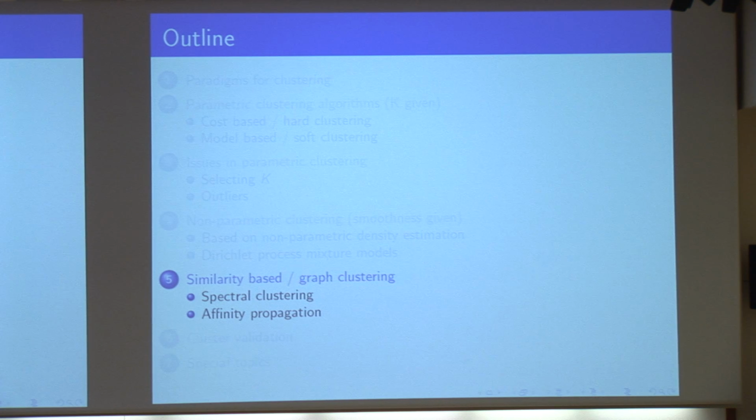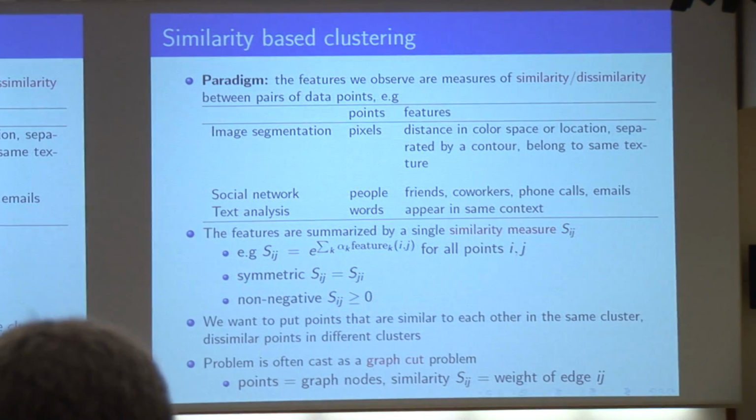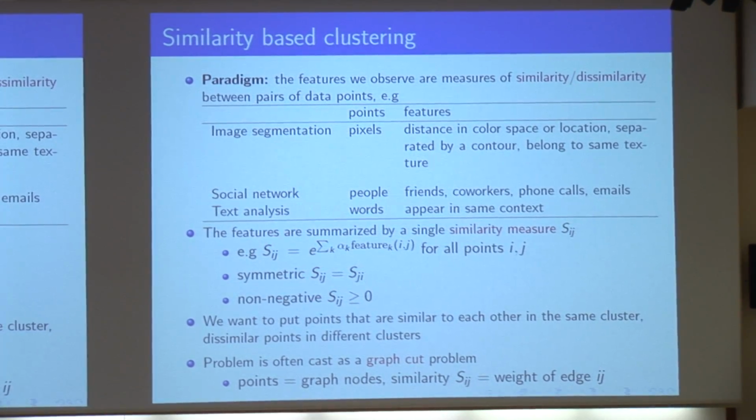Now we are moving to a completely different chapter, something completely different from what we've done so far, which is clustering graph data. This is also known as similarity-based clustering, or pairwise clustering, or clustering of dyadic data. All of them mean the same thing. They mean that instead of observing points in a vector space, we observe points in an arbitrary space. And what we observe, the things that characterize the points, are not values associated with a single element, but with pairs. They are typically called similarities.